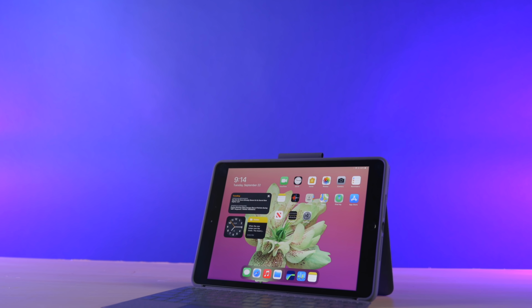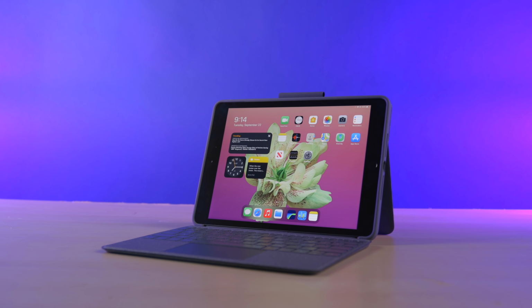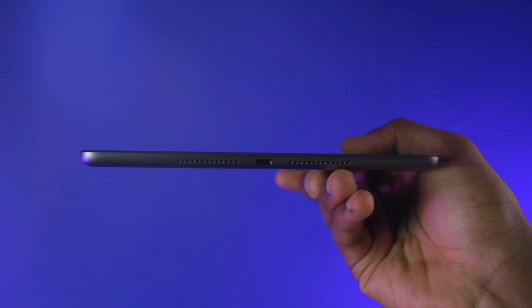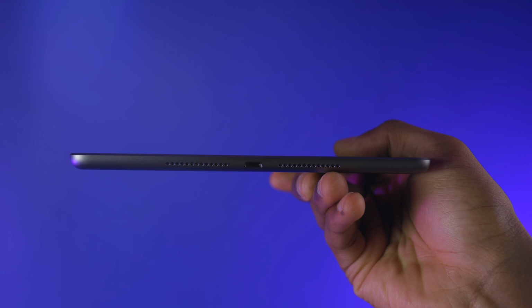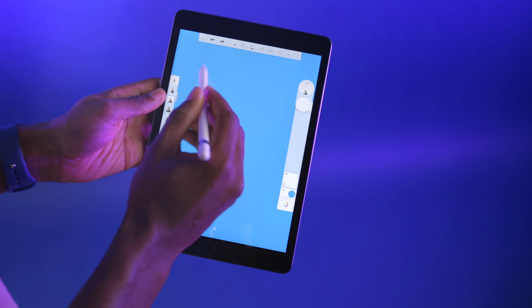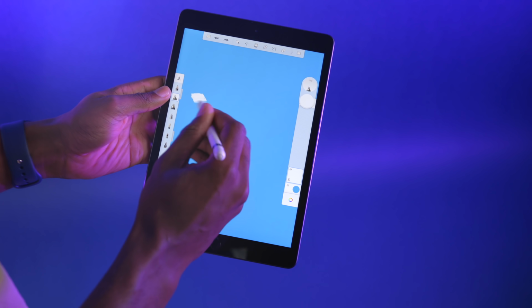That's about it for this one though. Overall, these are the best new additions to the iPad, all the same features that you love, and at the same awesome price, just bumped up a bit for 2020. And this is a great value, like I said, and something that I'd highly recommend for someone just looking for a nice tablet to use for the everyday tasks, even for schoolwork, artistry with the Apple Pencil. There are so many good ways to use this, and it's such a good value.